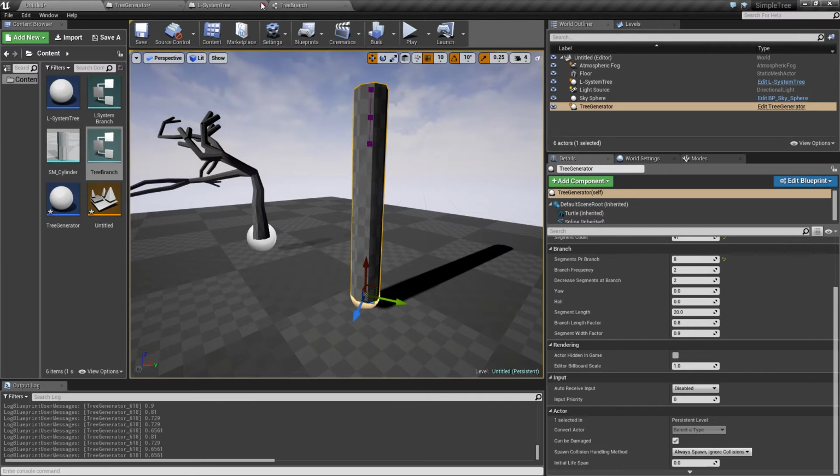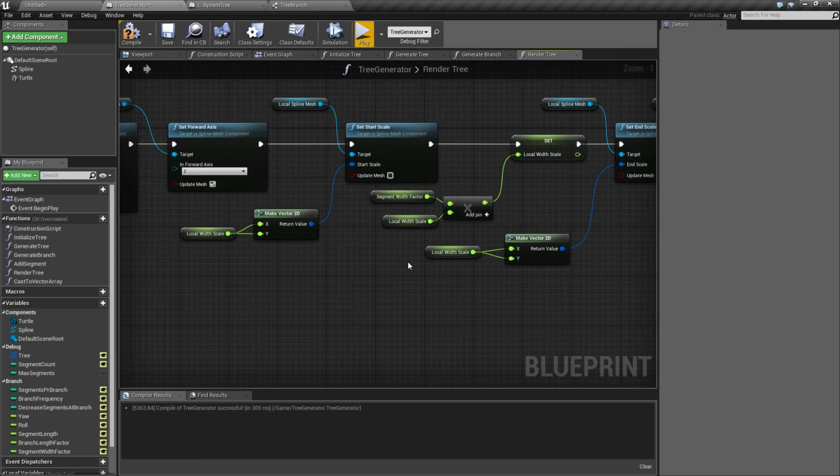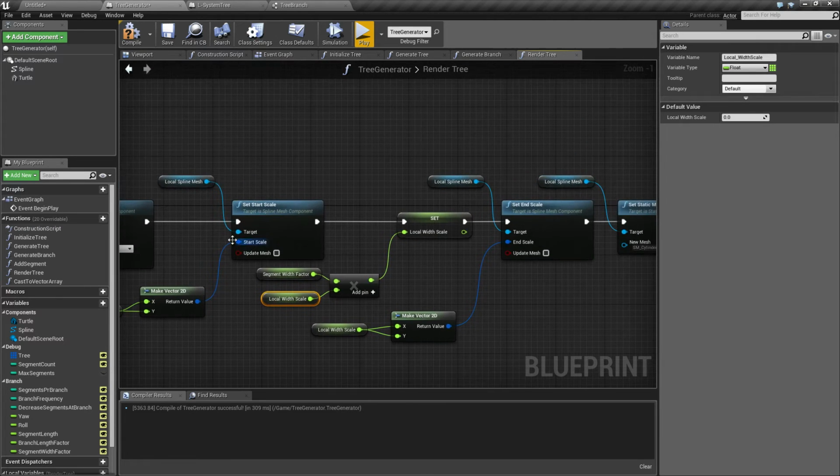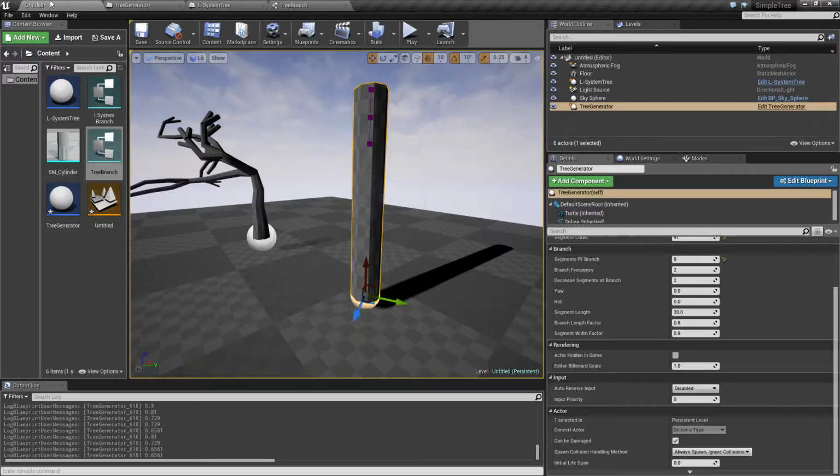I have 20. Local width segment with factor. Set this. Take this. That is actually pretty strange. Okay, I can't really figure that out. So anyway, I'm just gonna ignore it for now.